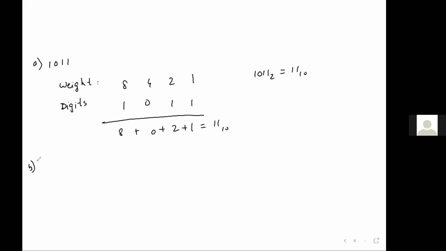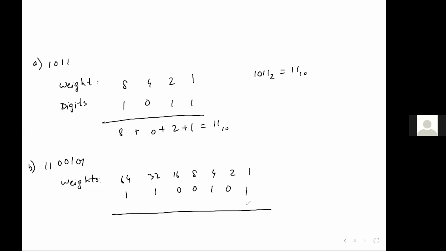So let's take another example, a bigger one, say 1 1 0 0 1 0 1. So let us go for the weights again. So how many digits have I got? 1 2 3 4 5 6 and 7. So I've got 7. So 1 2 4 8, then 16, 32, 1 2 3 4 5 6. I need another one, and that is 64. So just put down the digits 1 1 0 0 1 0 1.